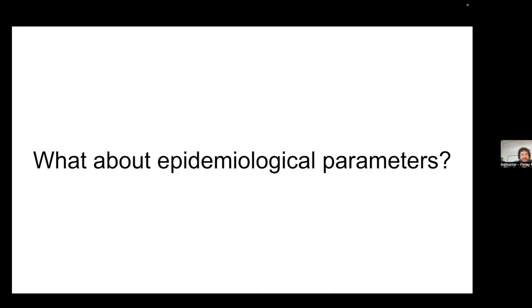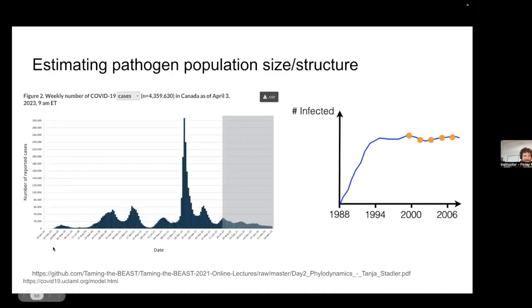What about, I was talking about epidemiological parameters at the beginning. I was talking about epidemiology. How do we access some of those classic epidemiological modeling parameters using our tree? So again, here's the idea: one of the aspects when we're looking at number of cases, and often a denominator in all those models, is essentially the pathogen population size, the effective population size of the pathogen or structure. And so is there a way we can look at the genomes, then look at the phylogeny, and try to infer how much pathogen there was at a given time? This gives us an idea of how many of the actual cases did we observe? How much asymptomatic carriage was there that we just never actually managed to identify?